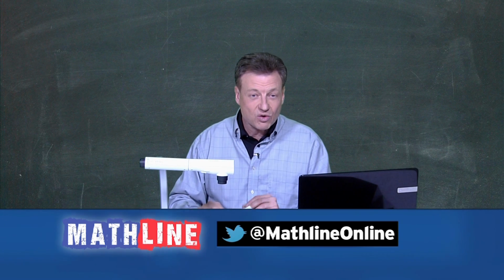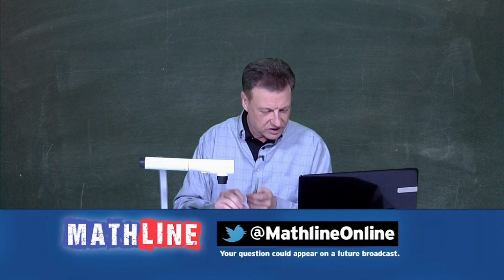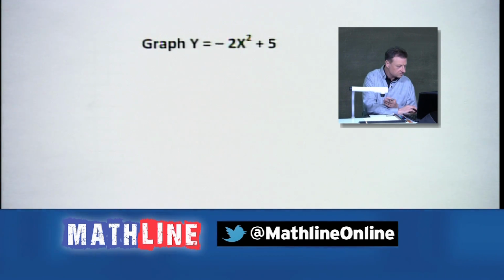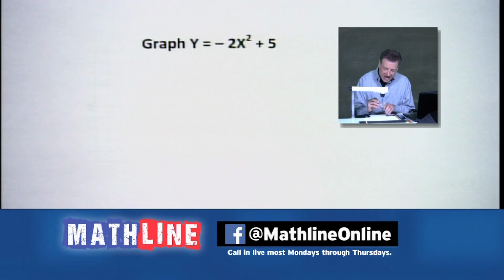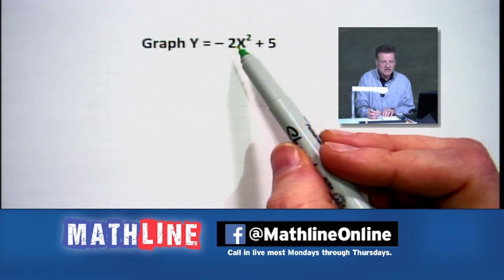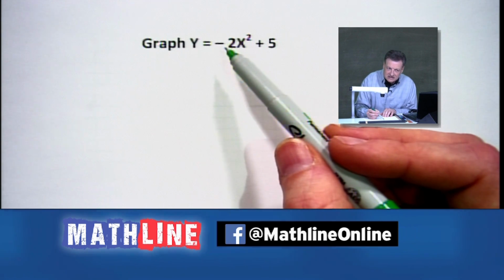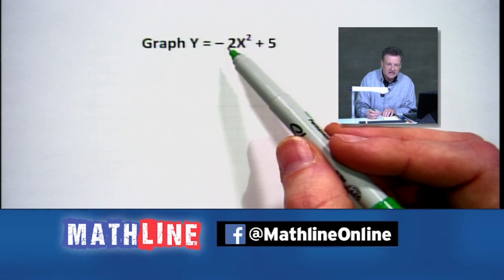Our next one is going to twist us in a different way, all right? And we're going to take a look at this one. This one has a different look to it. It says y equals -2x squared plus 5, all right? And let me get these things cleared off over here. And what's happening here, notice the -2 says, hey, we're opening downward, but that's not less than 1, is it? Absolute value is not less than 1, is it, folks?